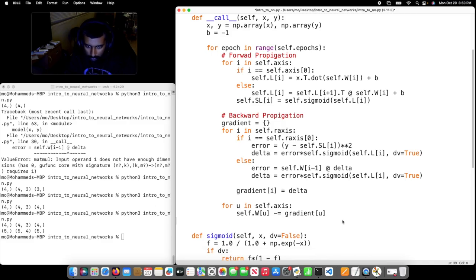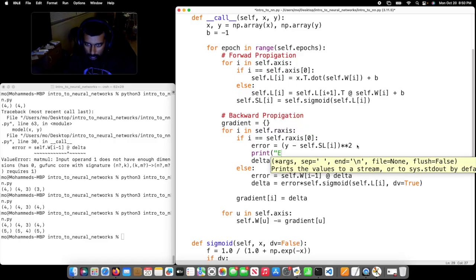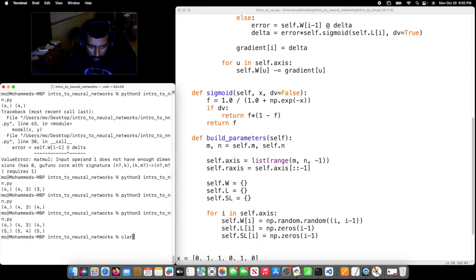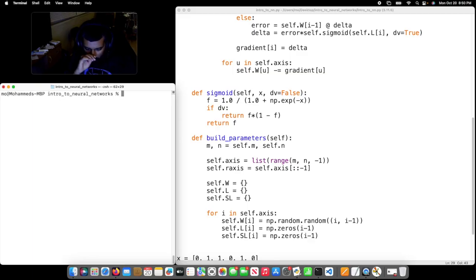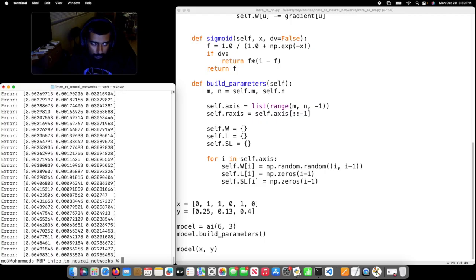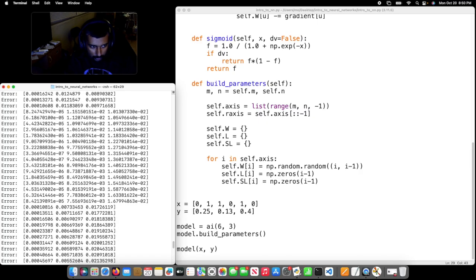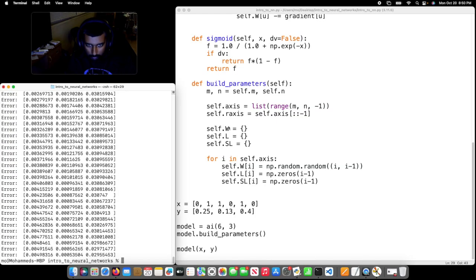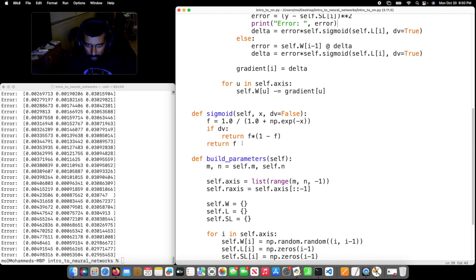Or rather, no, this is what I'm going to do. I'm going to come over here and print out the error. So I'll do print error, comma, error. So now if this all worked, let me go ahead, do reset. So let's see the results for this. So Python, or rather I probably just have it in here. Okay, so let's take a look at these errors. Let's see.